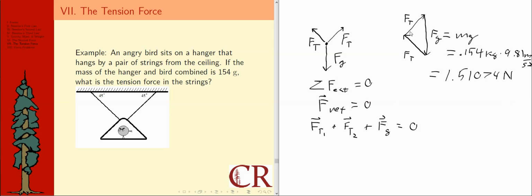This, however, I think there's a right angle here, and that makes this an isosceles right triangle, which guarantees that these two angles here have to be 45 degrees. I think that kind of made sense given the two 45 degrees I was given right here. But keep in mind, these angles are physical angles between the strings and like a ceiling here. And the 45 degrees I'm talking about here are angles between forces. So sometimes be careful if you make that leap. But in this case, given the fact that this right angle is definitely there.